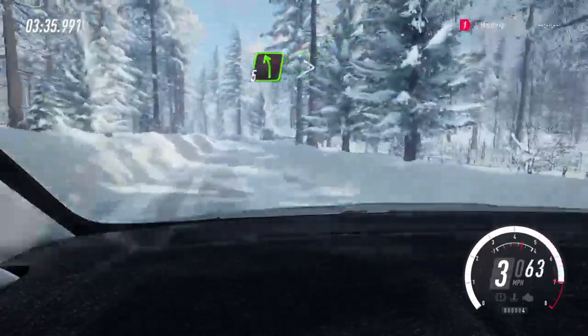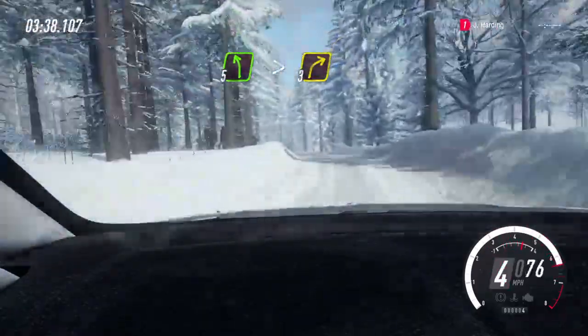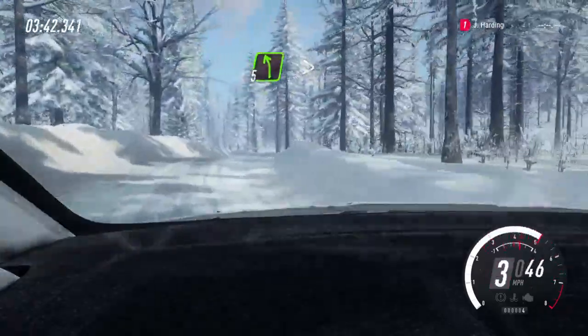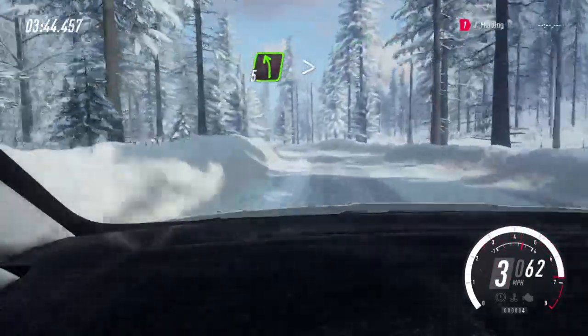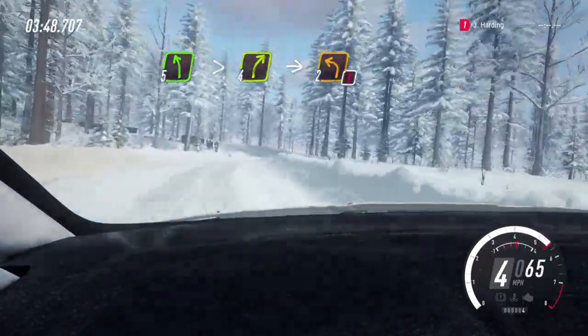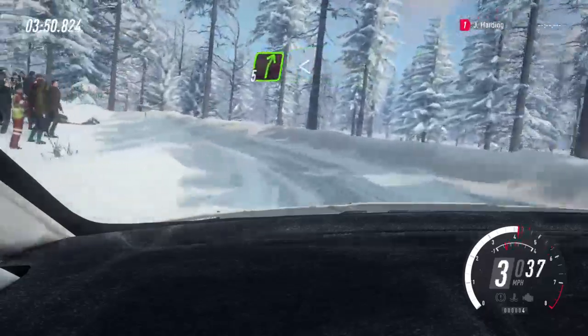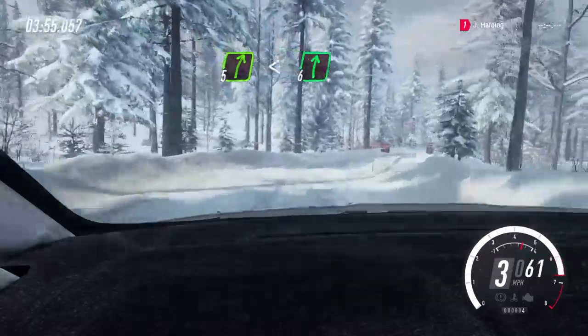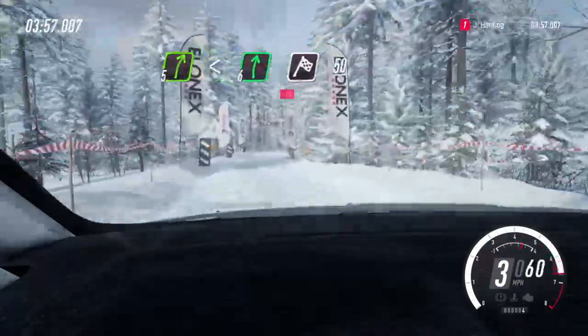Five left long, tightens, into three right, into five left, very long, tightens, four right, into caution, two left long, into short five right, opens, six, extra long, 50, of a finish, to stop. Well done.